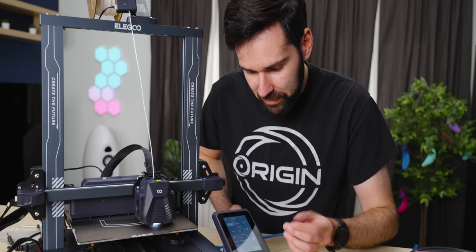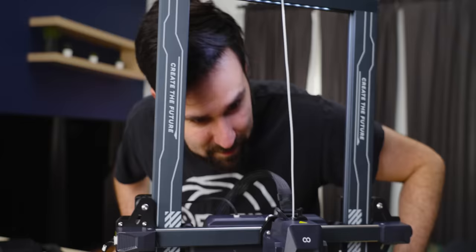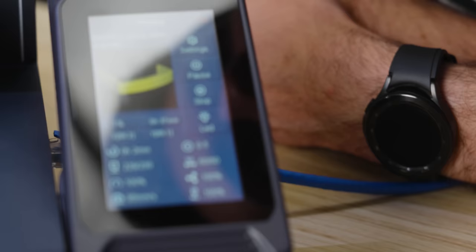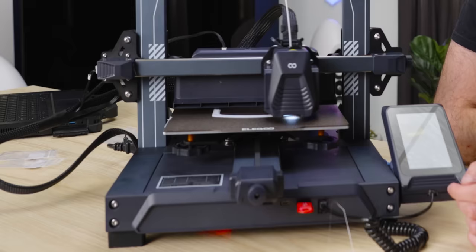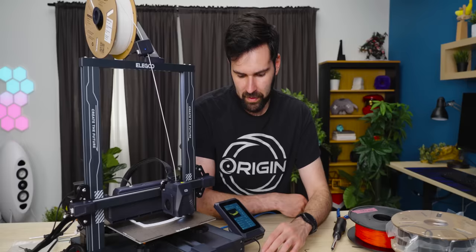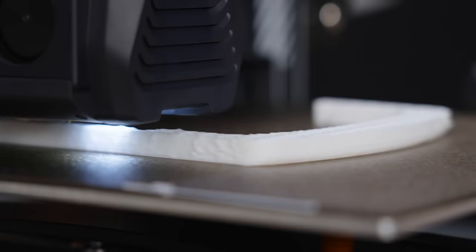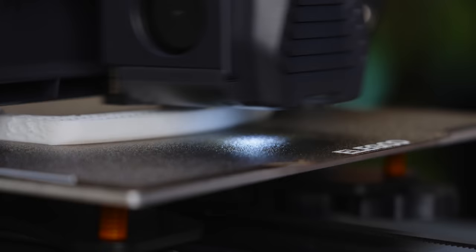Looking at the filament coming out of the nozzle, it's coming out very, very straight — sometimes if there's something in the end of the nozzle it'll twist slightly. This looks good. It has three fan settings: mute, which is what it's at now, normal, and then violent. It's now saying it wants to move at 625 millimeters a second. I don't believe it's actually doing that, but oh my God, it's moving. Look — it's done, and it didn't explode, which is kind of amazing because we were really pushing this printer.